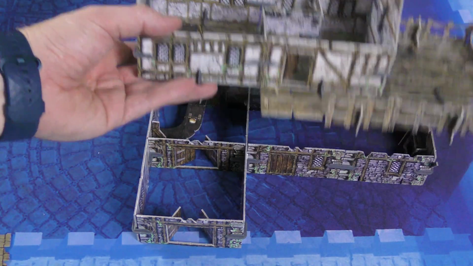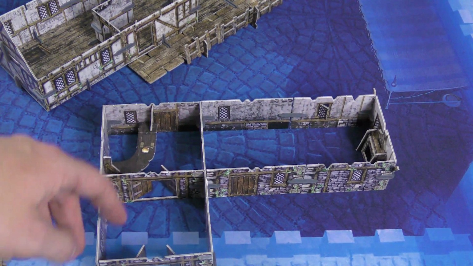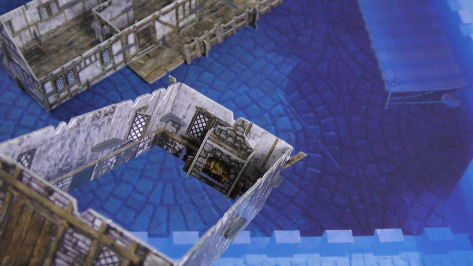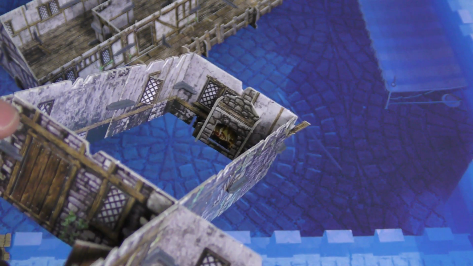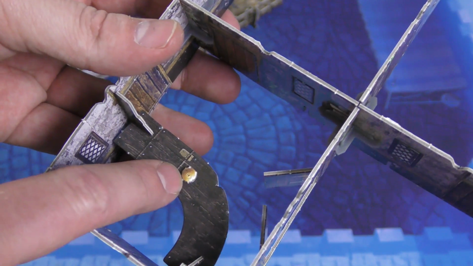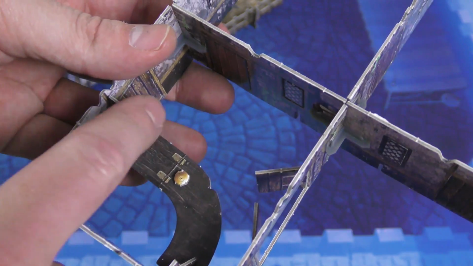So we'll just pop this off here, and then we can see, of course, inside here, a couple of really cool things. You can see that little fireplace there. I mean, how awesome is that? A 3-dimensional fireplace inside this, and then also a 3-dimensional little bar here, and I glued the bell on that you could ring.